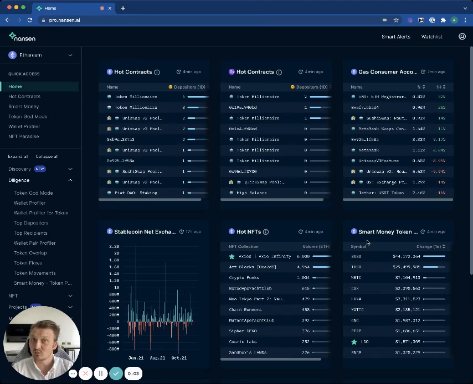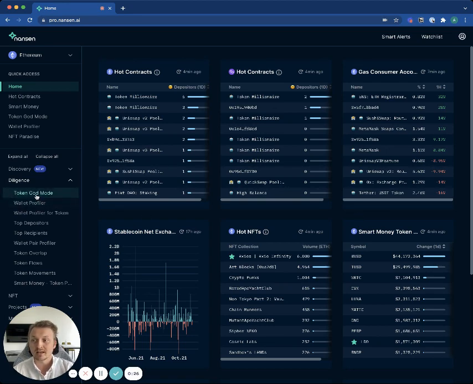Hello, Nansen explorers. I'm going to show you how you can get some insights into the ENS airdrop that just took place earlier today. It doesn't require any coding, doesn't require anyone to create any dashboard for you, because you have all the goodness of Nansen already shipped. You just have to know how to plug in the right parameters.